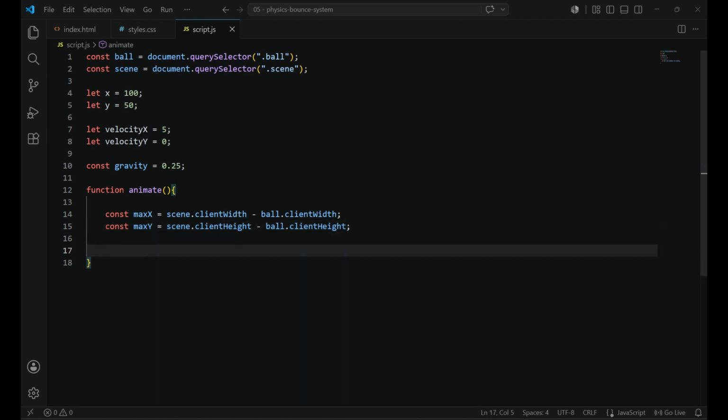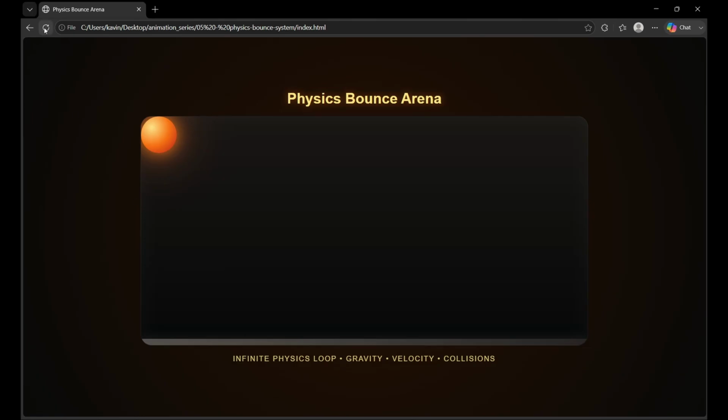And next is the gravity. We have assigned the gravity as 0.25, but during each movement the gravity will increase. That means, let's go to the browser. As you can see here, initially the ball is here, and as it comes downwards, the gravity actually increases. Gravity keeps pulling the ball downwards, so the speed is increasing.